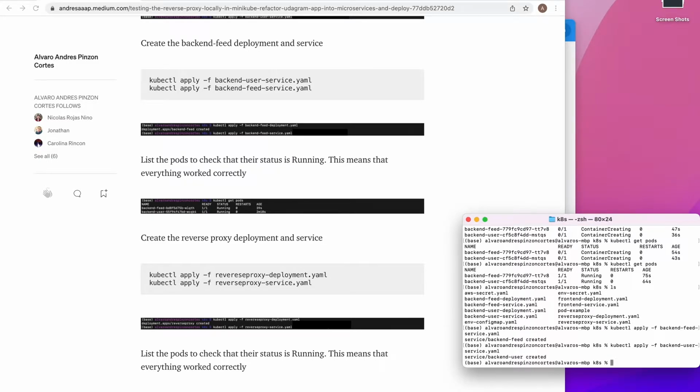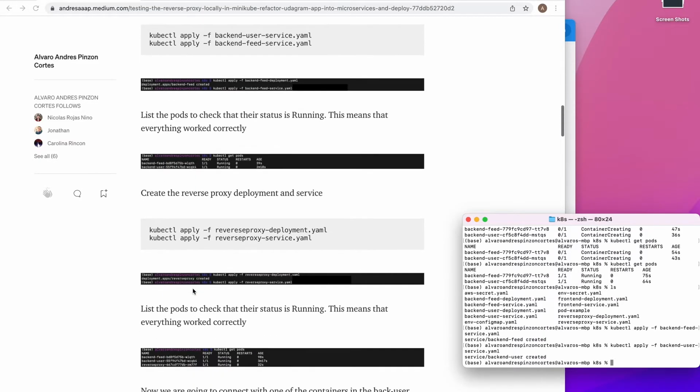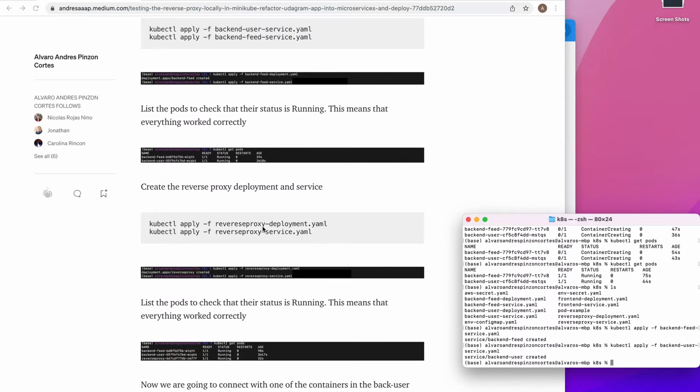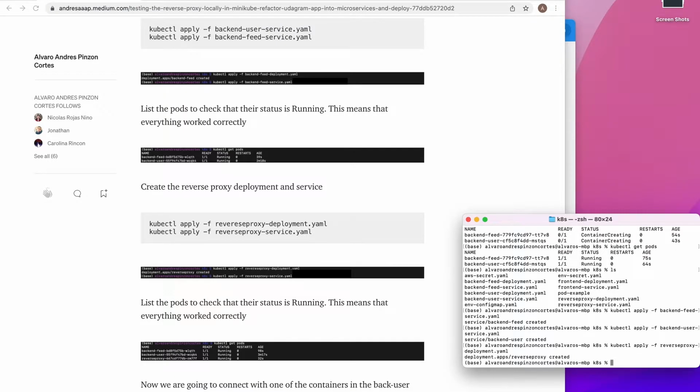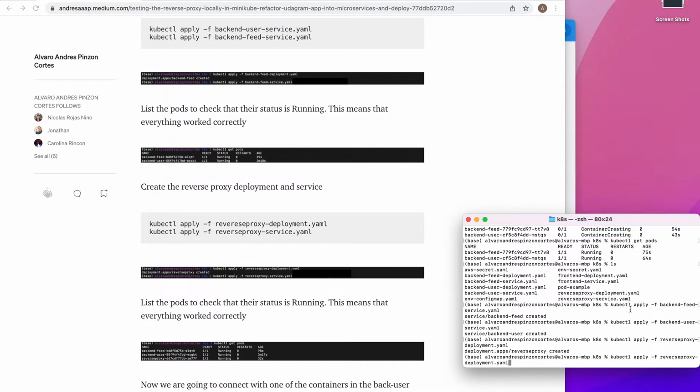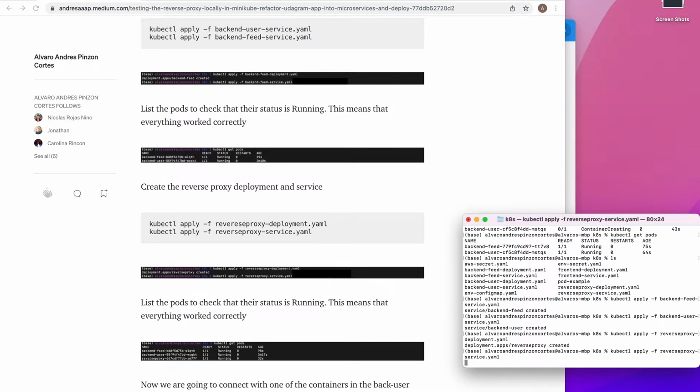Okay, now we can create the reverse proxy deployment and the reverse proxy service. Done.